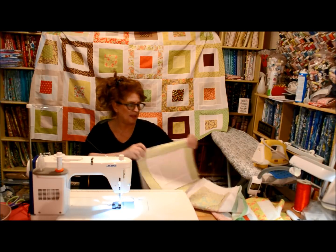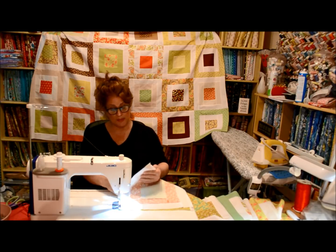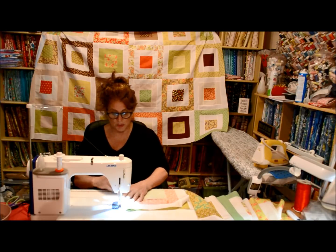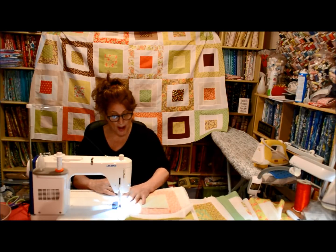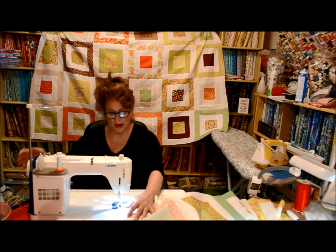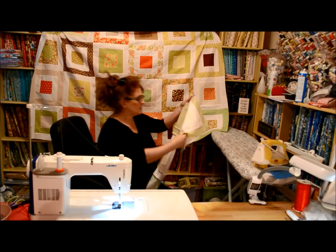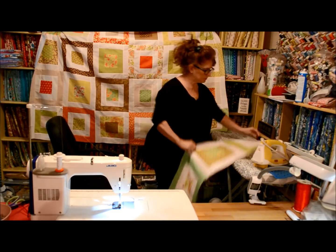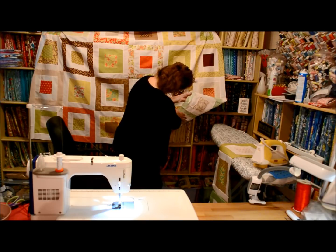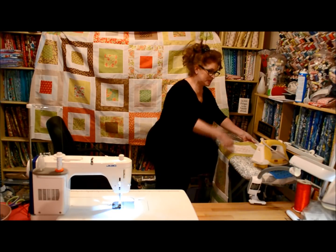So now, oh, that didn't catch. Yeah, see, now that didn't catch. So now what I'm going to do is I'm going to set my seams, and yeah, this one didn't catch. And then sew my row to that row, and I'll show you how I do it. That's better. So now I'm going to come over to my ironing board.